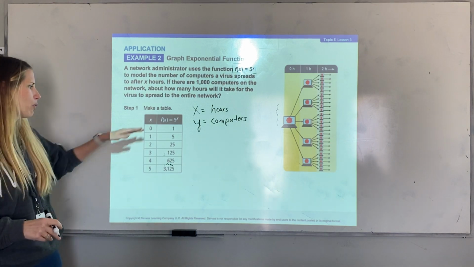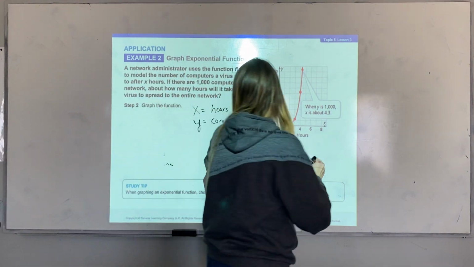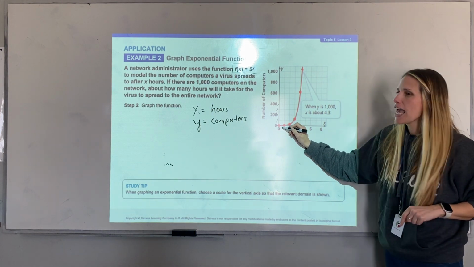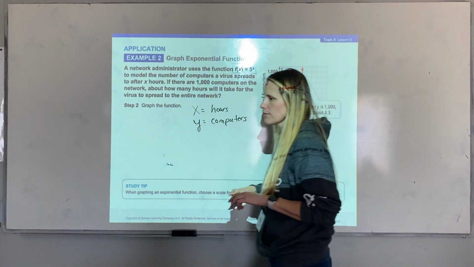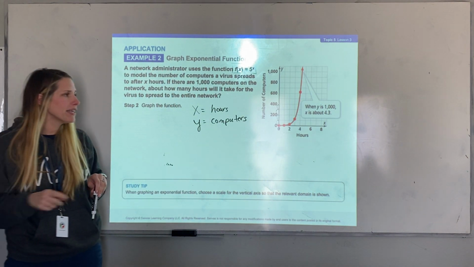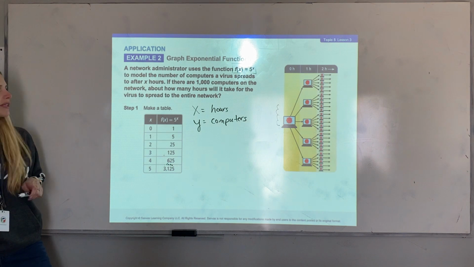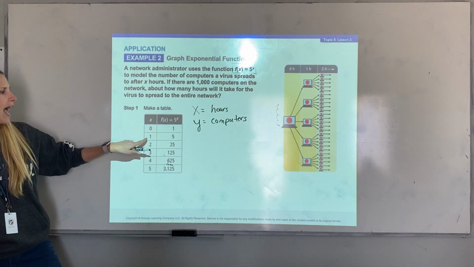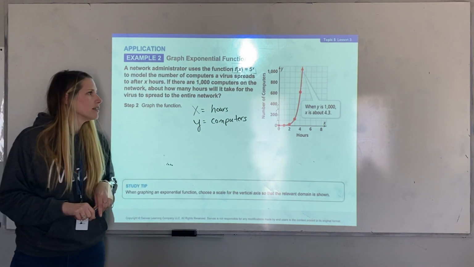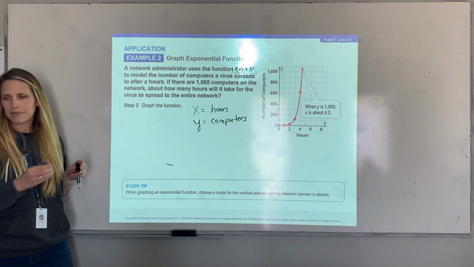All that is these points: 0, 1, 1, 5, 2, 25. Look, 0, 1, right here. It looks like it's 0, 0, right? Which is very, very tiny. But it's actually 0, 1. We can see that from our function table here. Then we have 1, 5, which again looks really tiny. And then what's our next point? Let's go back to the table.